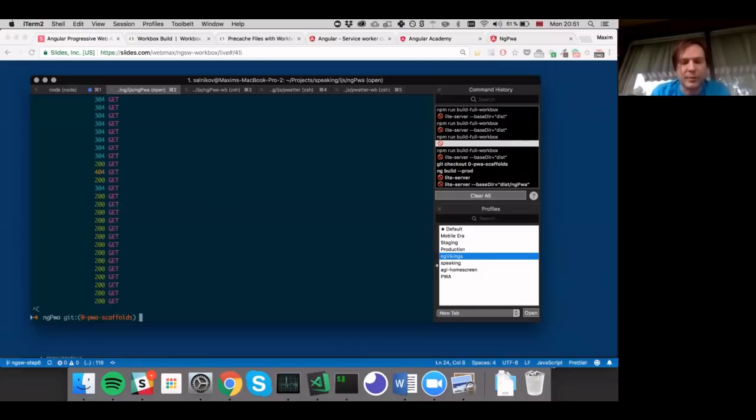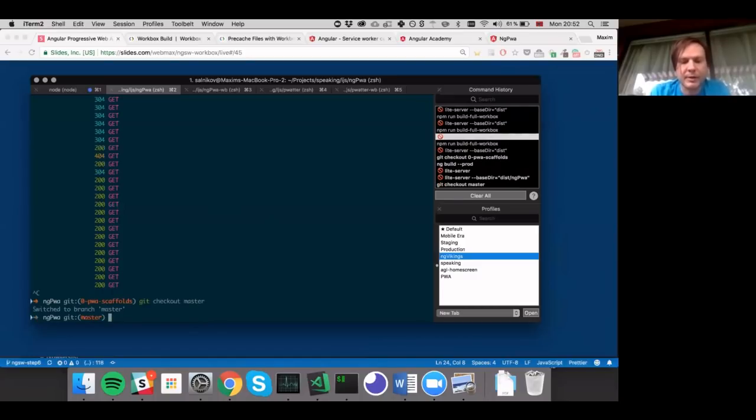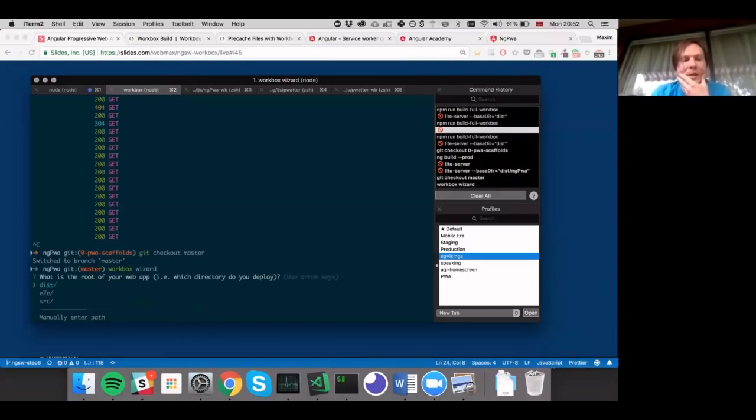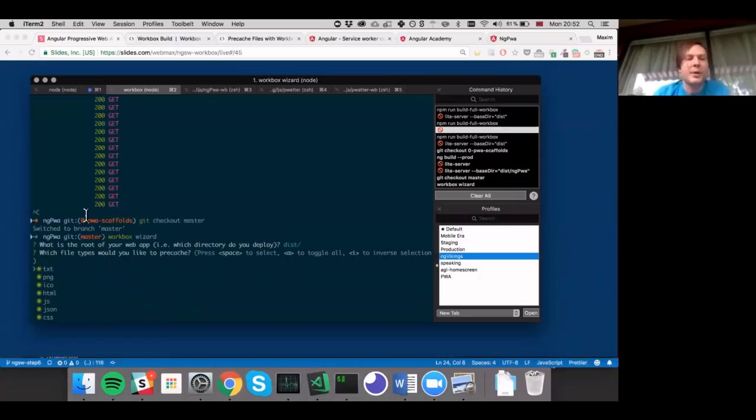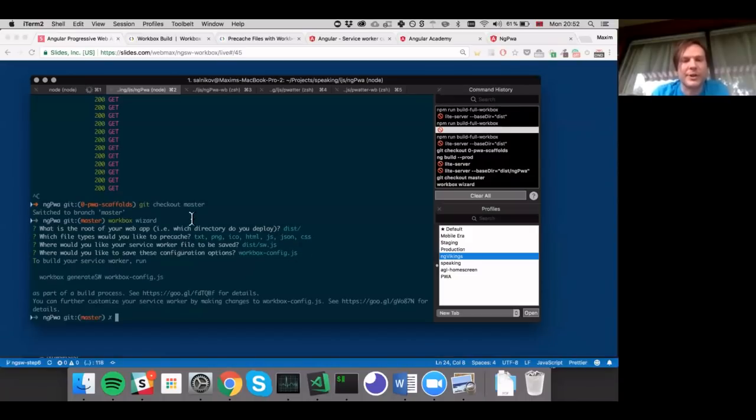This will not take so much time. Let's go back to the master and run Workbox Wizard. So it asks what the distribution folder of your app is. Okay, you can pick something or choose manually which file types to cache. Let's take everything. How to name your service worker? Maybe that's not so good contrast here. Let's call it this way. And do you want to save everything? Yes, let's do this, the Workbox configuration, just to avoid these questions next time.